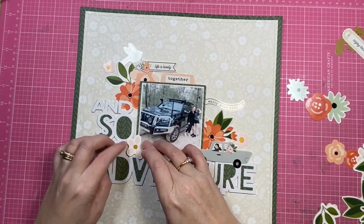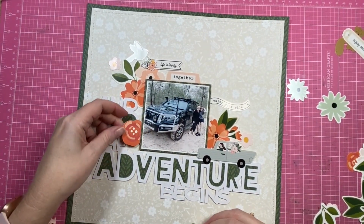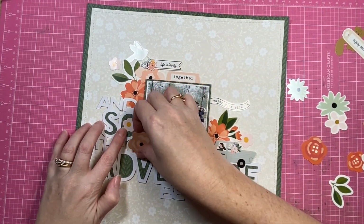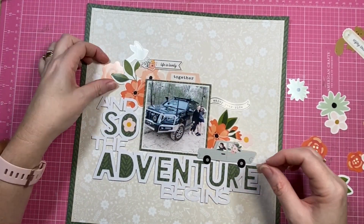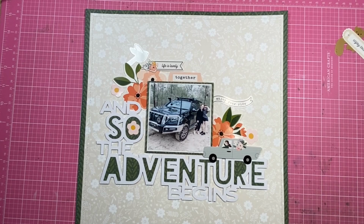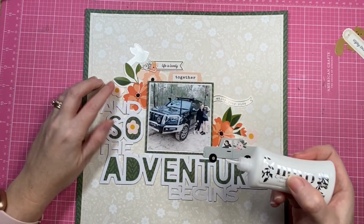And I do find the cute little bird piece. I was going to go with the butterflies, but I had a bit of a moment. It was throwing me a little bit, the scale of the elements in this collection. So the butterfly was giant compared to the car, and I just felt that the bird was at a better ratio. It probably wouldn't have mattered. And I thought I could use the butterfly more easily on lots of different pages, whereas the bird seemed a little more specific. I don't know. So that's how I roll. I went with a bird, and yeah.